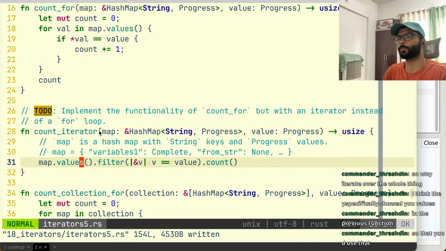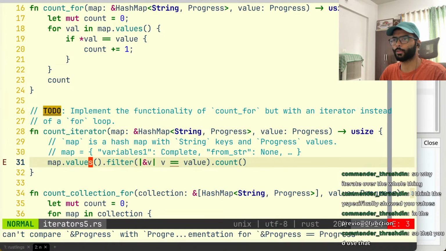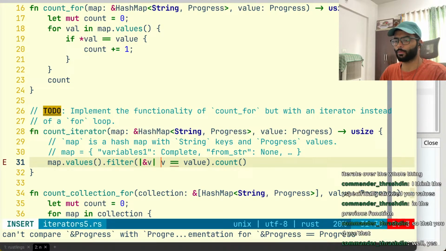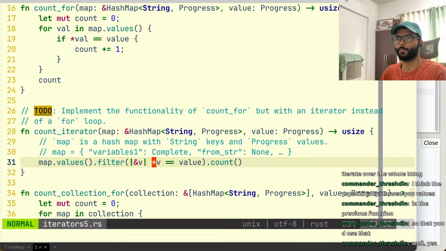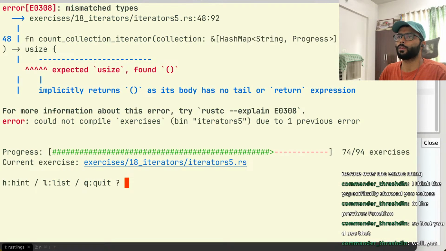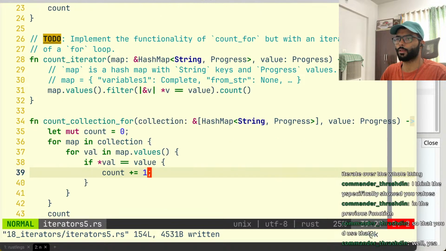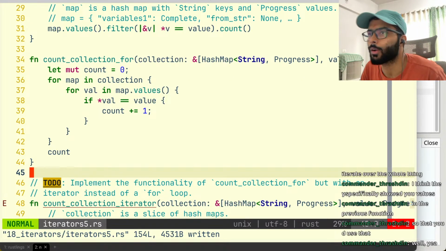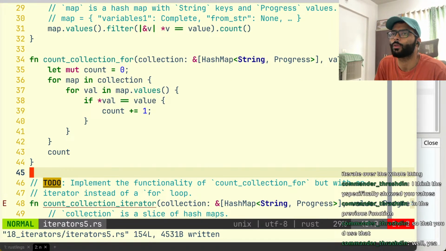Yeah, good, good. I didn't know about the values thing. Right. Okay, now we have to fix line number count collections 4.